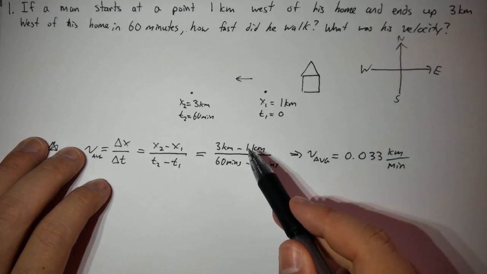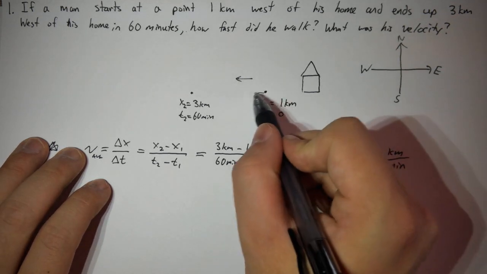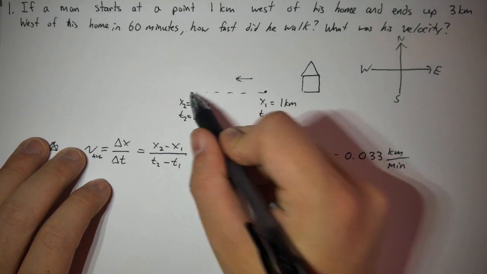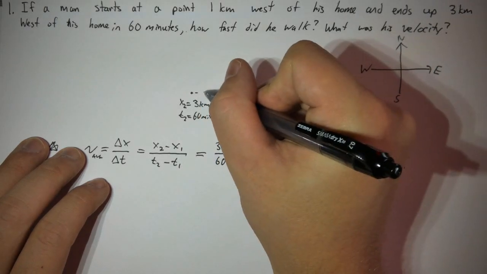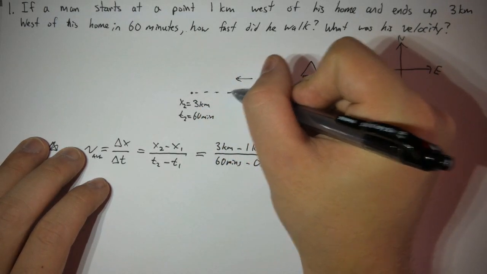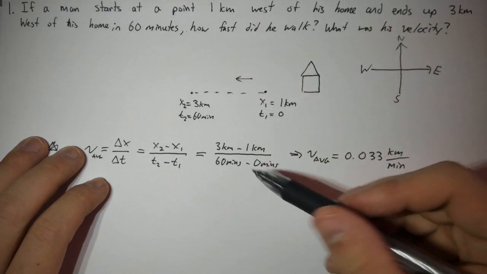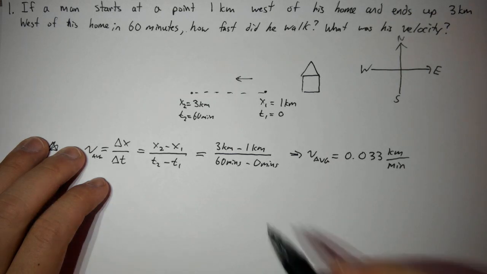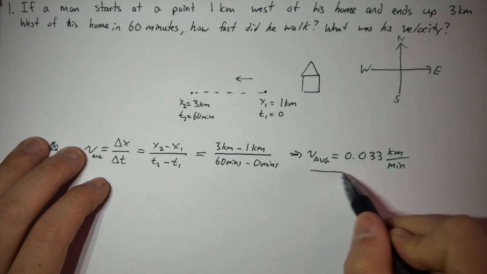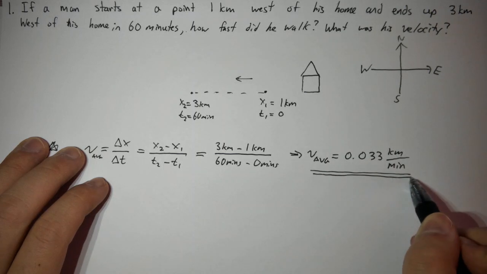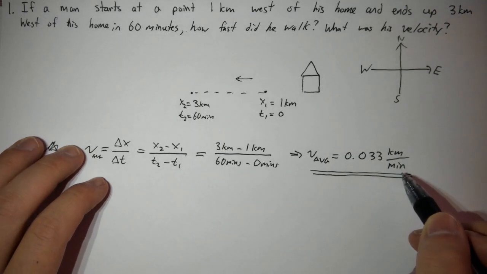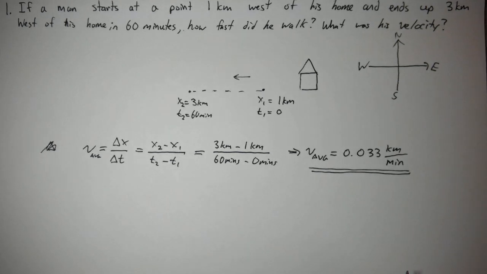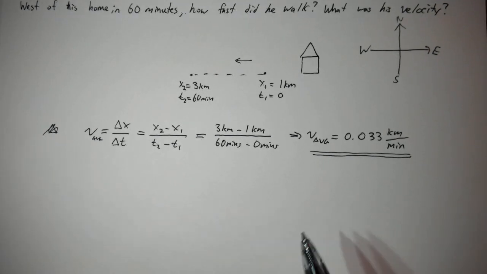So we have kilometers. This will be 2 kilometer displacement. So our displacement is 2 kilometers. Well, our distance is 2 kilometers. Our displacement would have the west direction to it. But 2 kilometers, and then 60 minutes gives us this answer. Now this answer is in kind of ugly units, so I'm going to convert it to something better, such as meters per second.